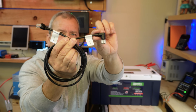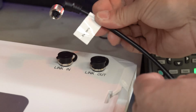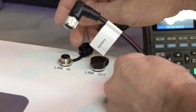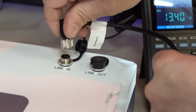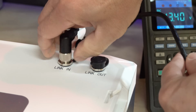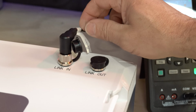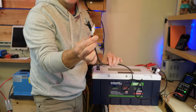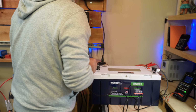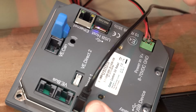So we're going to take our end that's labeled battery and connect it to that Link In port, and just line it up. There's a little tab in there. Make sure you line it up right, and once you can get it seated, then you can tighten down the little tightener there. And then the other end, this network RJ45 end, is going to plug into the CAN bus port on our GX device.